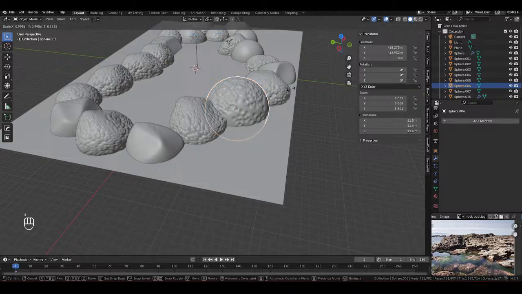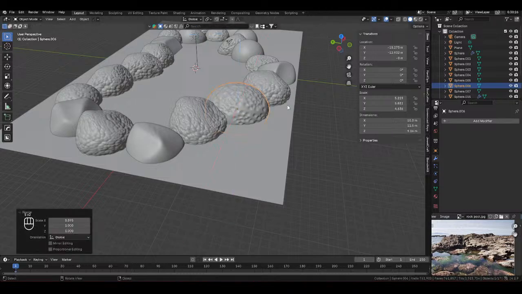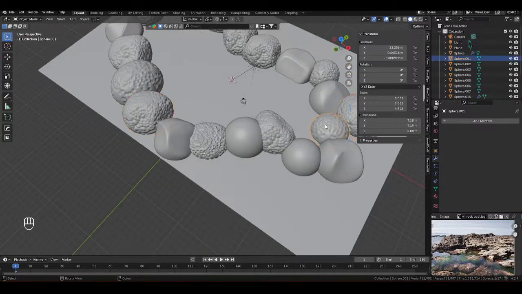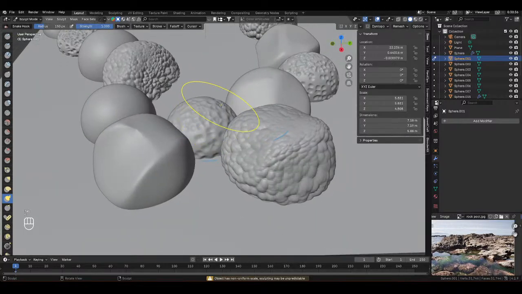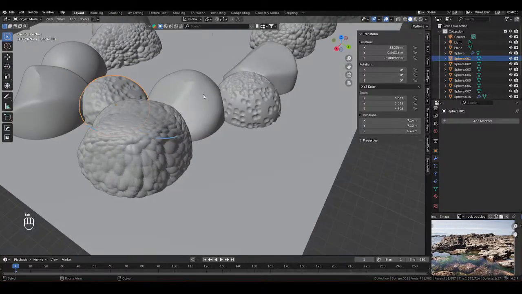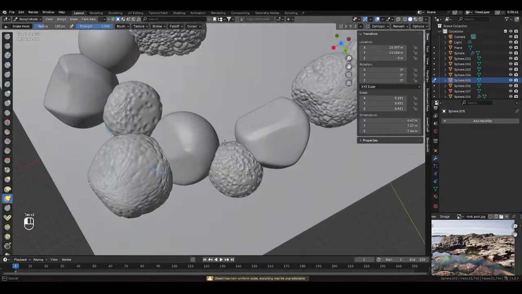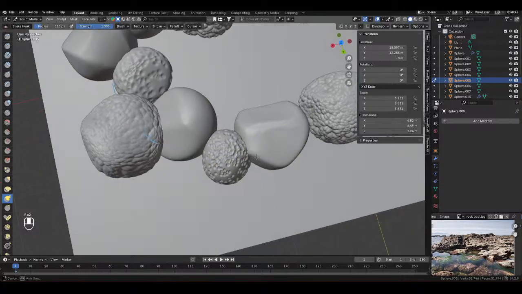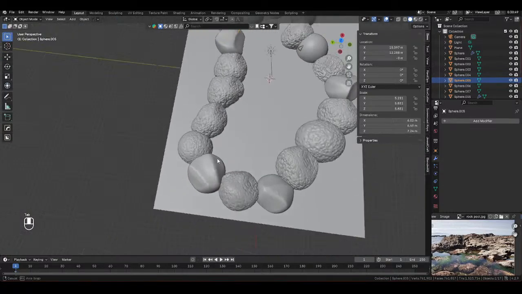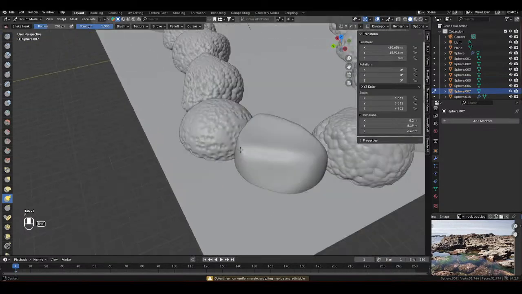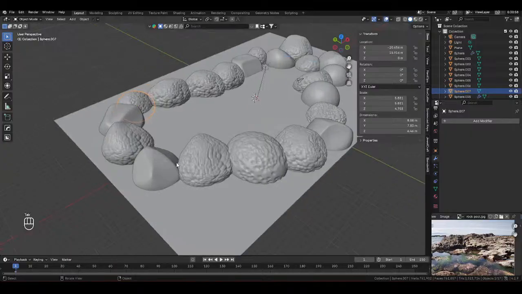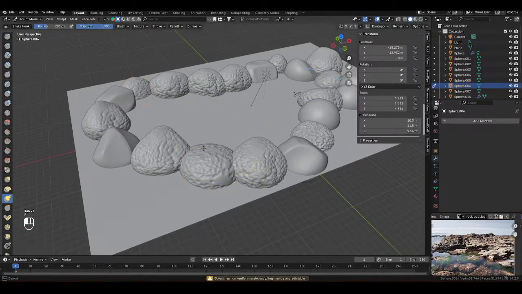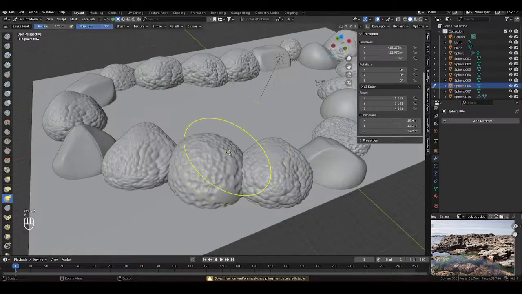And then we can go ahead and just move these around a little bit. Something like that. And the big one, not too much there.